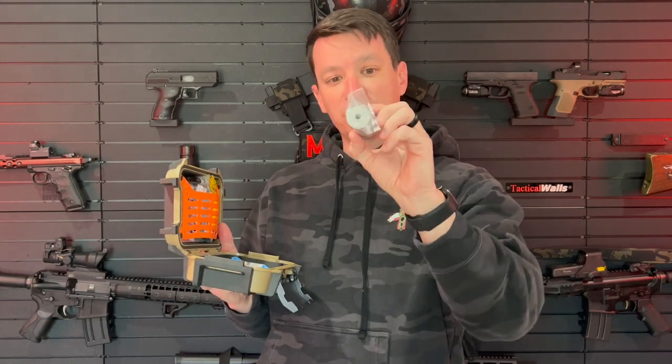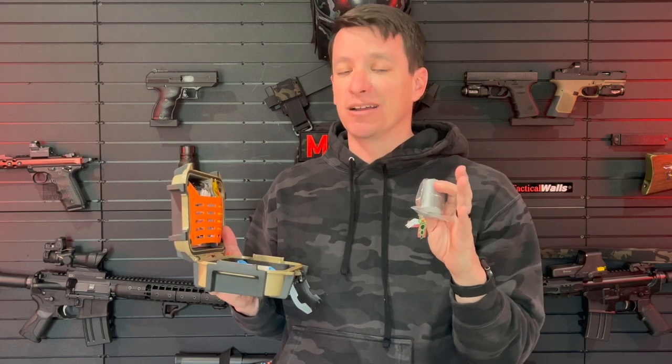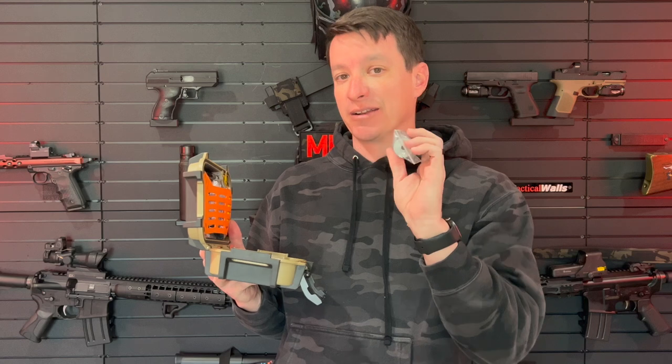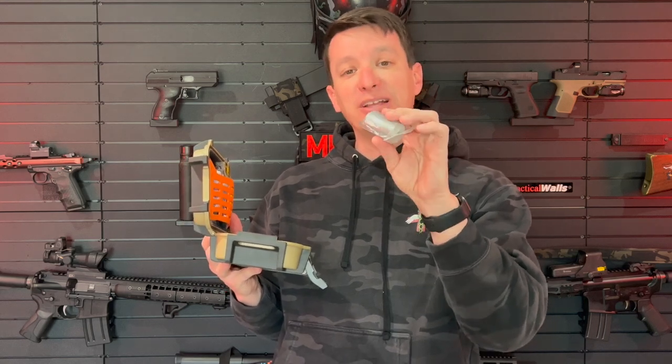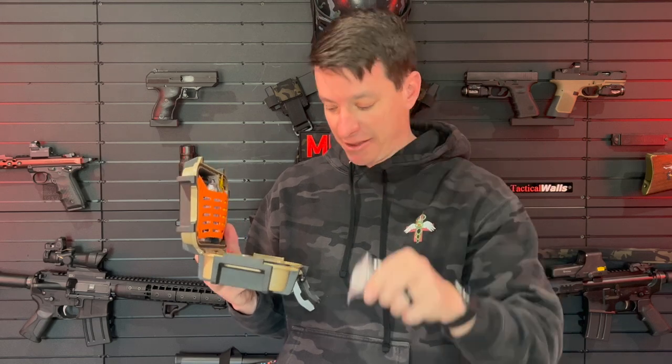Duct tape, a nice roll of duct tape. Tons of uses for duct tape, even outside of first aid kit wise, tons of uses, repair items. Obviously we can use this to secure splints, things like that. But plenty of uses for duct tape in the outdoor world. So this is a great item to have.